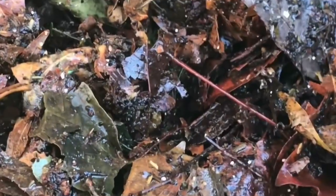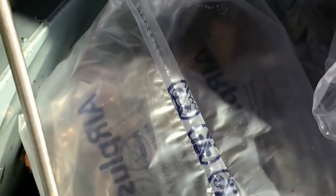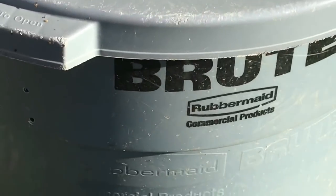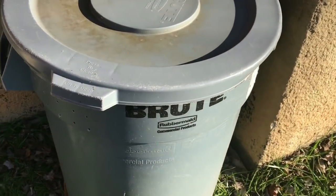Hopefully with the alfalfa and the coffee that will help it to heat up significantly. All my worms are added back in, and I'm going to see how many of these airbags I can fit over the top to really add some extra insulation. I think that's going to be pretty good because we're full now to the top. I put my probe in here a little bit diagonal so we'll be able to get a better read. Now I'm just going to top it off with the lid. I don't believe we'll be smothering the worms at all because there are still air holes and plenty of leaves and stuff in there for aeration.